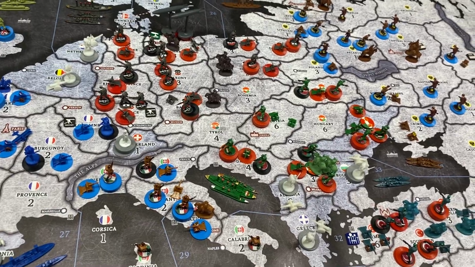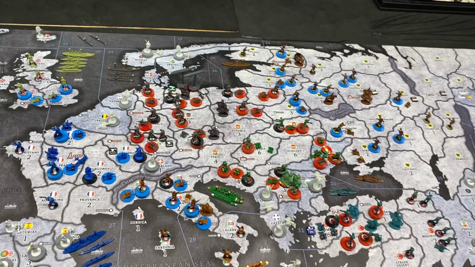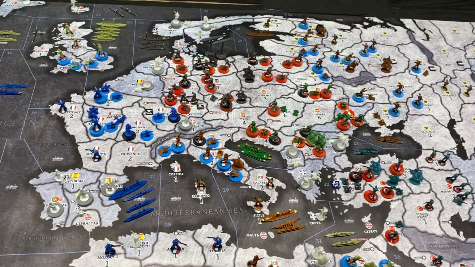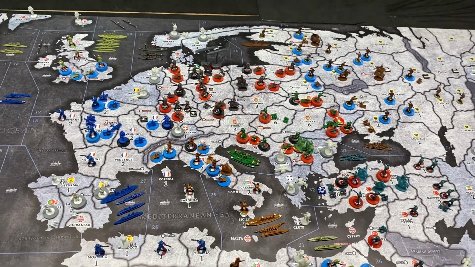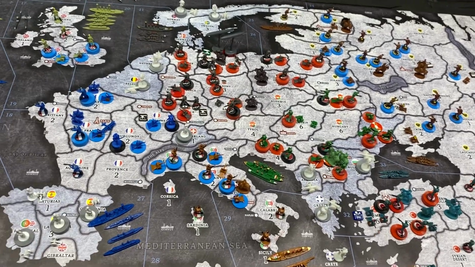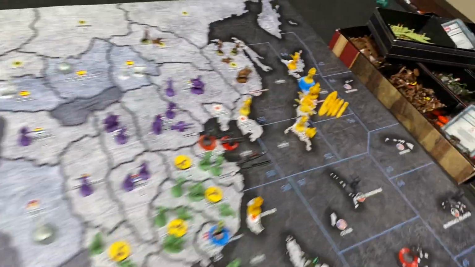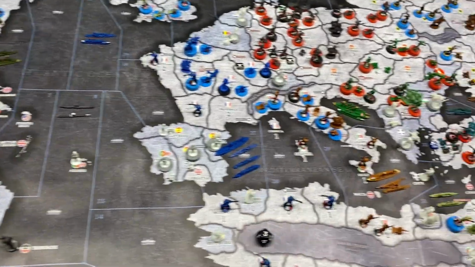Germany, Austria-Hungary, Russia, and France, all over here, are the only ones who start the game at war. The other powers, which will automatically come in next round unless attacked on the first round, will be the Kingdom of Italy, the British Empire, the Ottoman Empire, and the Empire of Japan over there. So that's how that works.